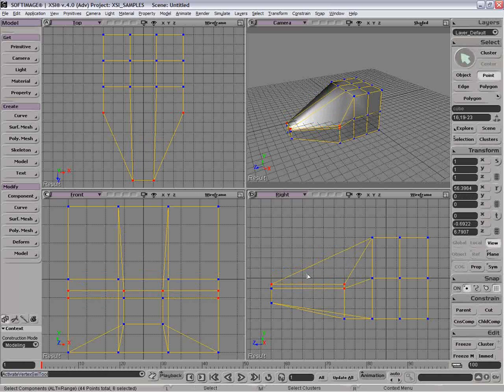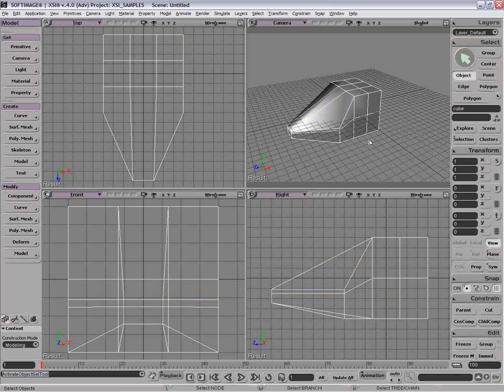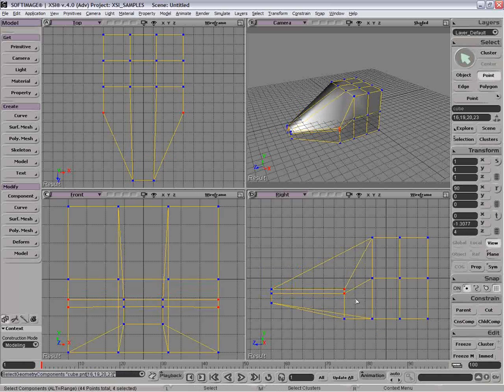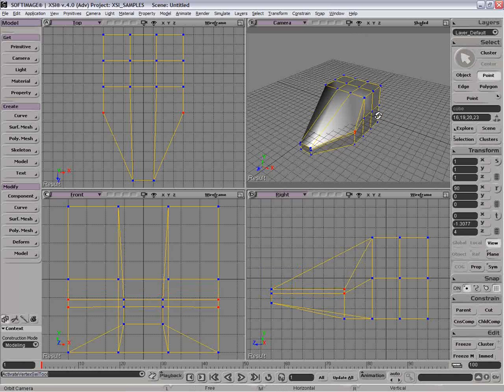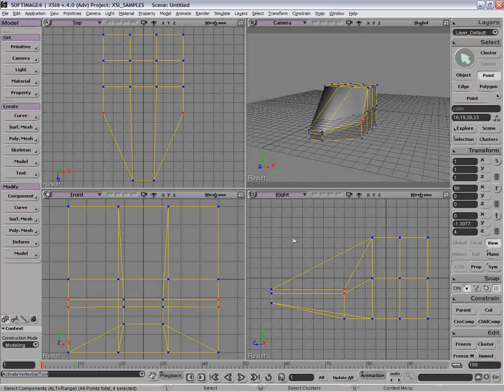Okay, so we're just going to translate this all down a little bit and sort of make a nice angular front for the whole nose bit. There we go. Something like that. Okay, now I want to scale in the sides here a little bit. Just bring them in a little bit. But before I do that, one of the things is that this is all now quite straight, and I need to subdivide this a little bit.